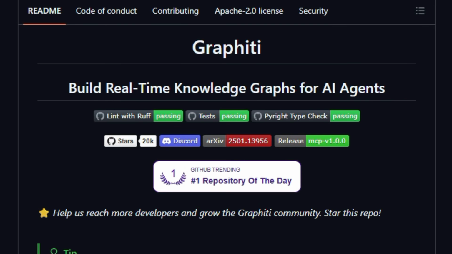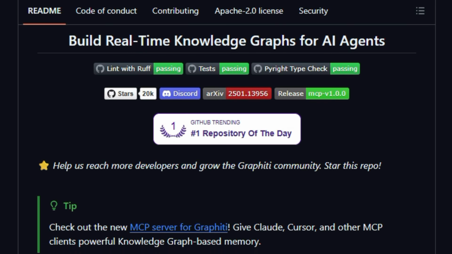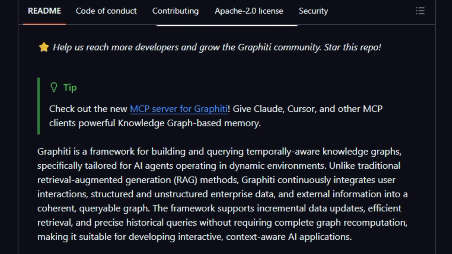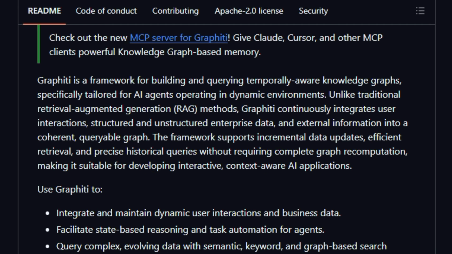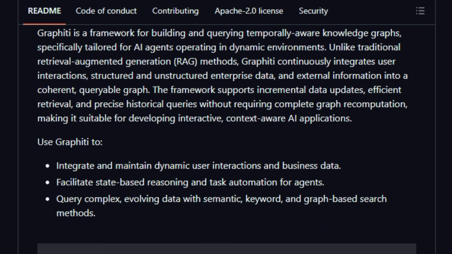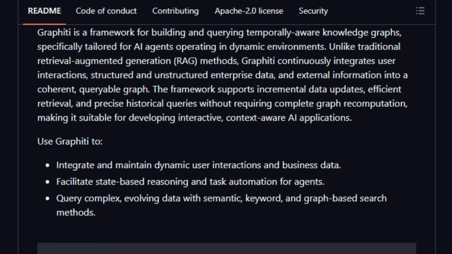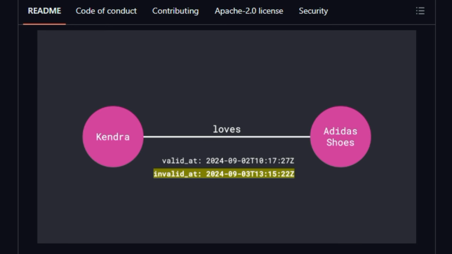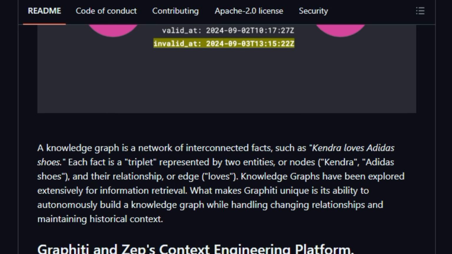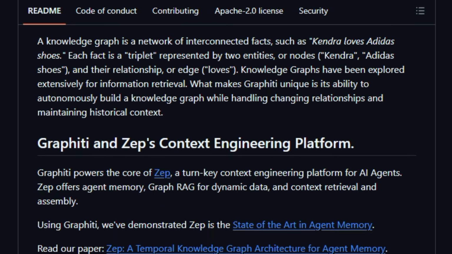So your system can ask questions like, what was true at time t? Or how did this relationship change? And get meaningful answers. What really stands out is the temporal awareness built into Graphiti. It tracks not only when an event was ingested, but when an edge or relation became valid and when it ceased to be valid. That bitemporal model enables reasoning over state changes, historical context, and evolving entities. So instead of losing sight of how data looked yesterday or last month, you retain that memory inside your graph.